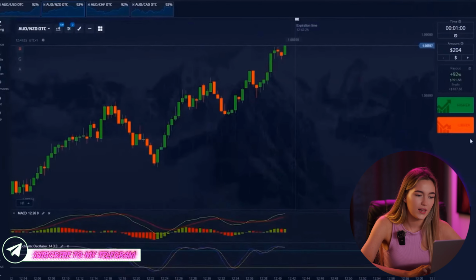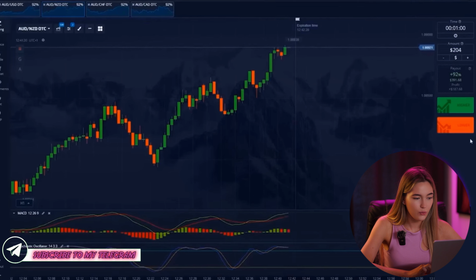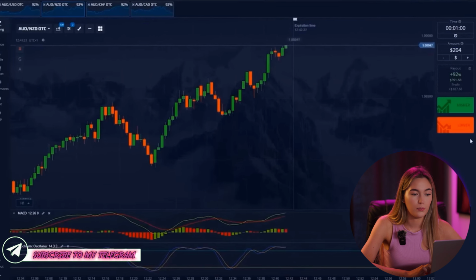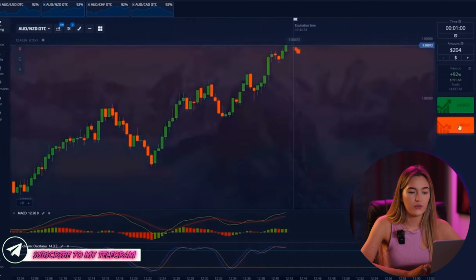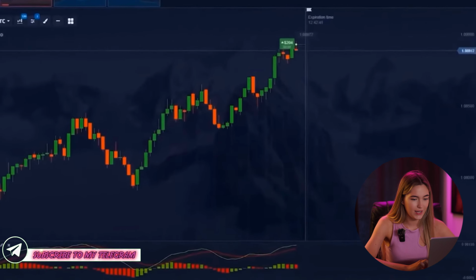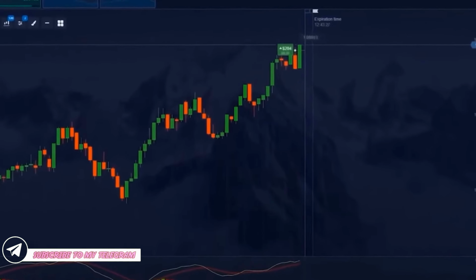Second pair. Oh, I love it when indicators do all the work for you. See, the upward trend continues with the bullish impulses. So the only thing left to do is click higher. Perfect. $391 in our pocket. And who will say that $1 is not money? They just don't know about our top strategy that turns $1 into great money. That's why it's always worth watching my videos with new profitable strategies.